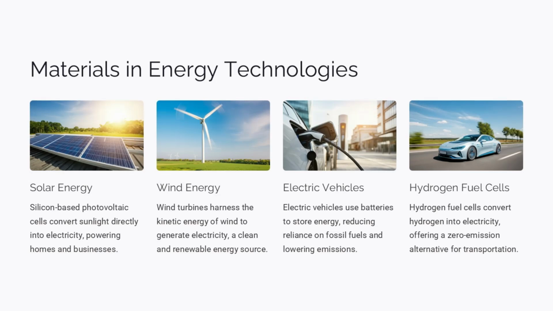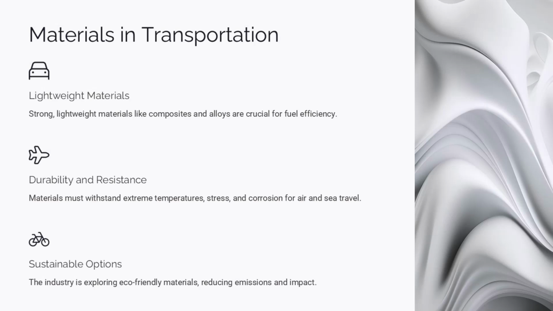Electric vehicles use advanced battery technologies to store energy, reducing our reliance on fossil fuels and lowering emissions. Hydrogen fuel cells offer a zero-emission alternative for transportation, converting hydrogen into electricity. These technologies are made possible through innovations in materials science and engineering, which I'll explore in more depth in the following slides. Transportation relies on a variety of materials to meet key requirements.